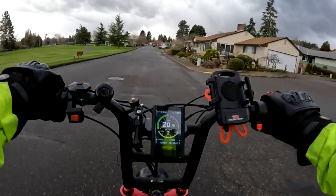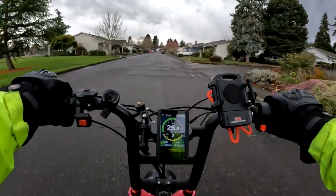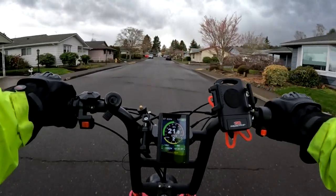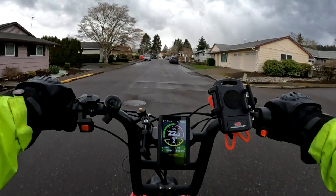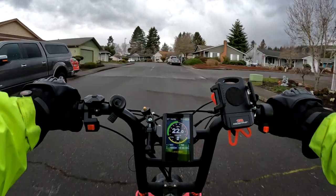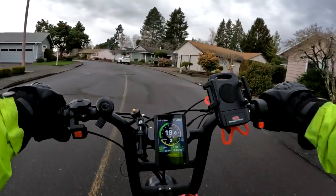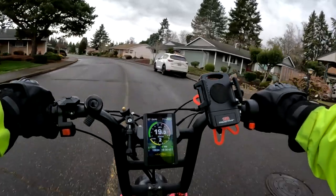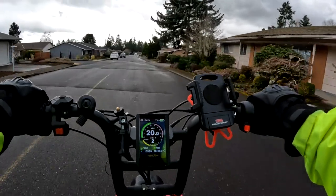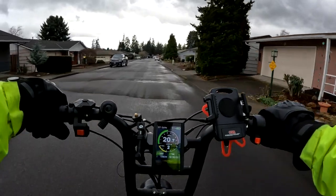Speed limit around here is 25 miles an hour, so that means I could get up there at about 25. I need a cruise control. That'll help me set the speed and just keep it there. But it's pretty hard to get going with cruise control for very long unless you're going on a longer commute and you have good stretches, you know, where you don't have to slow down or anything.